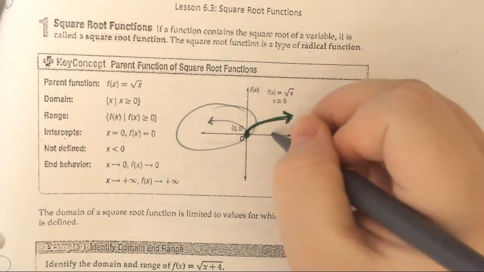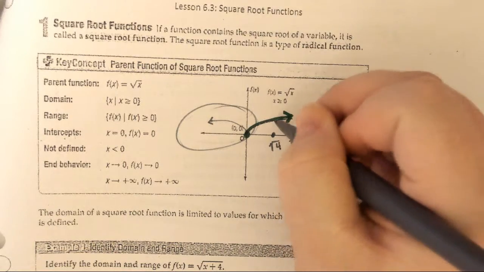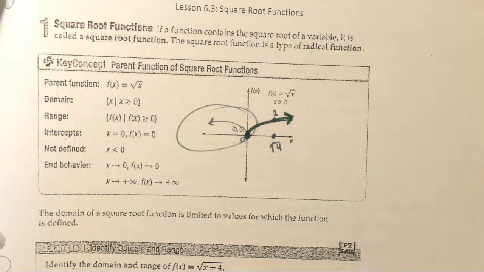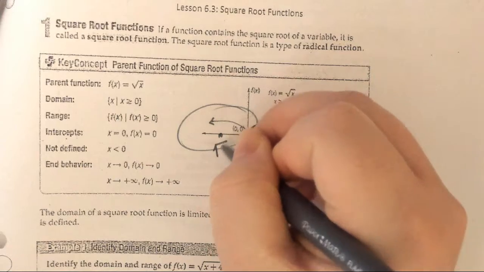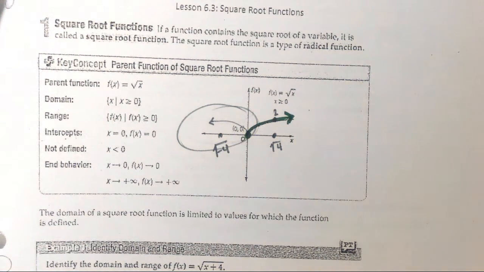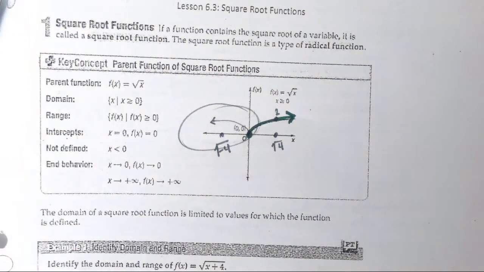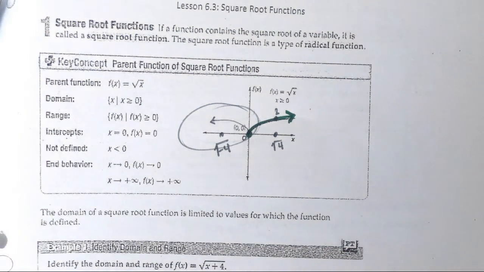So over here, we're talking like square root of 4. Hey, I know the square root of 4. That's 2. That's fine. But we can't do a negative square root of 4. That's going to involve i. And do we see i's on the graph? No, the imaginary stuff we never actually see on the graph, so it's not going to happen. So we're only going to be in the positive land, hence why we only have the one arm. It looks to me like a lazy arm for a high 5 for the most part, which is why when it's negative it looks like a low 5. But we'll come back to that.